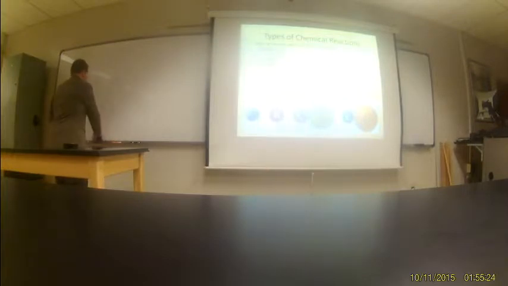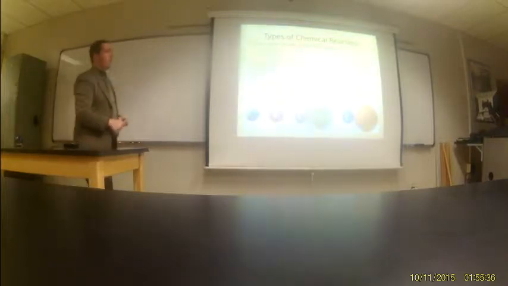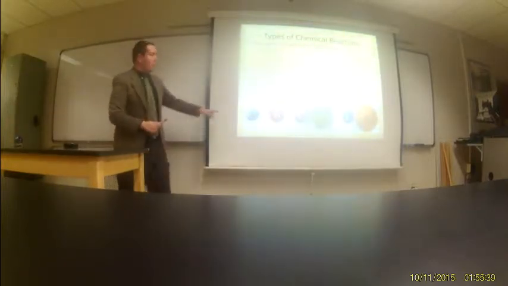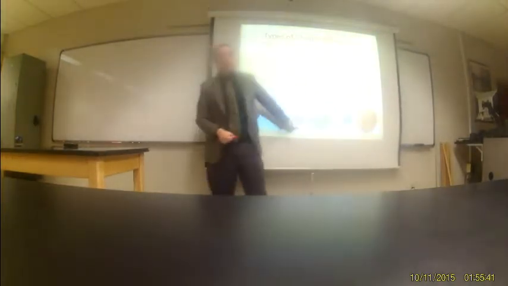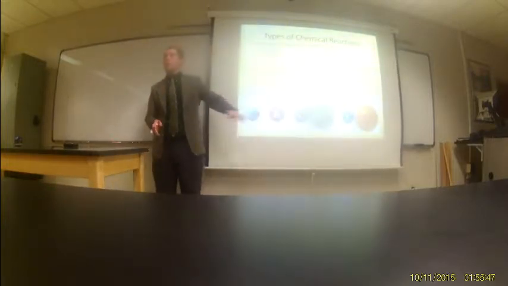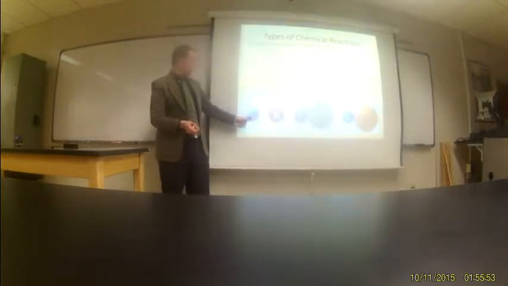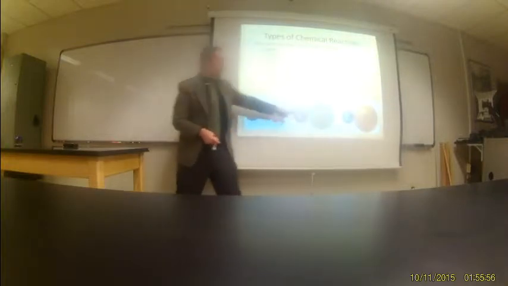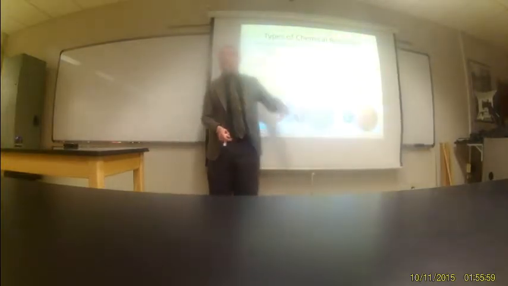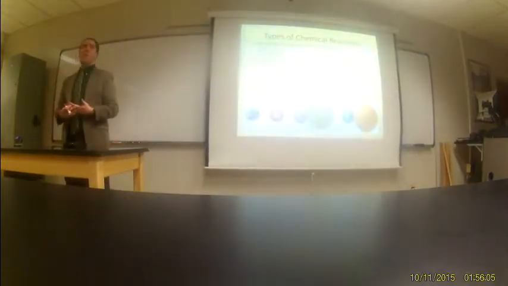Moving on from the basics of what an atom and molecule is, we can take those and react them with each other. And we have a few different types of reactions. We're going to use these spherical atoms down here in our examples. This is just showing basically the ingredients that we have to start with for our reaction. We have two different atoms, an A and a B, and then we have two different molecules, C, D, and E, F. So we're going to take different combinations of those, react them with each other, and see what happens.